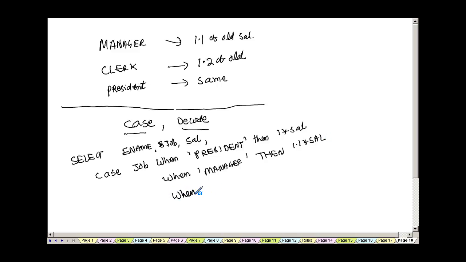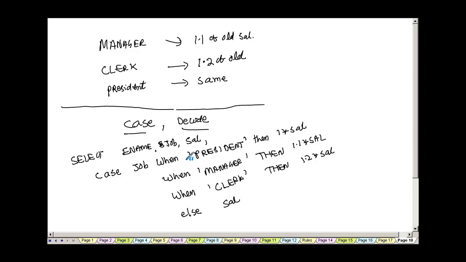When job is clerk, then the salary is 1.2 of salary. Else sal.